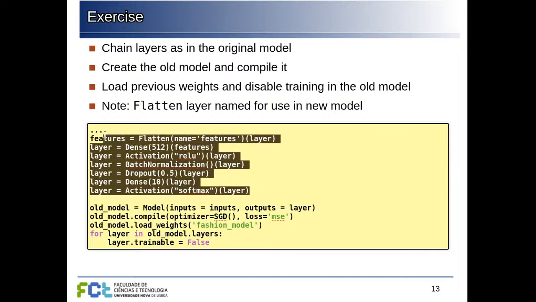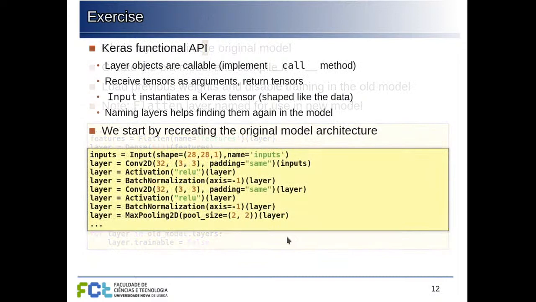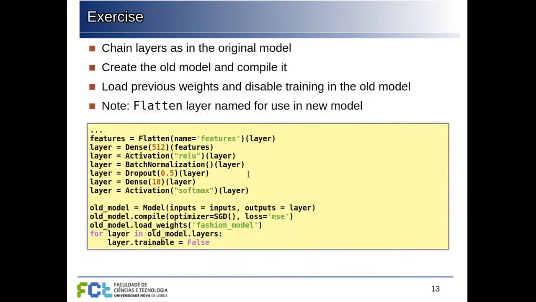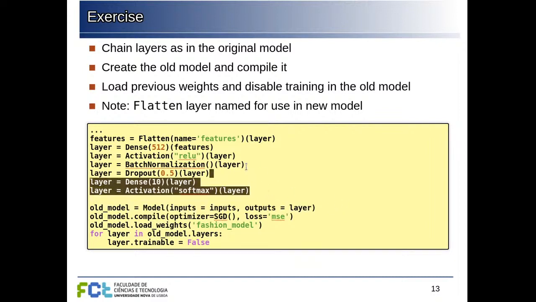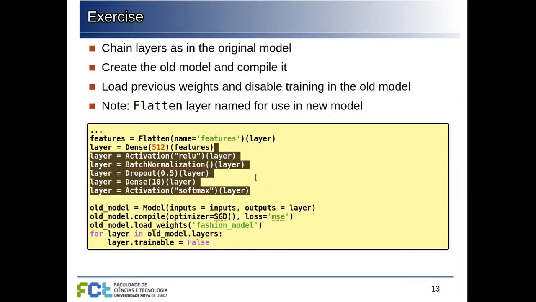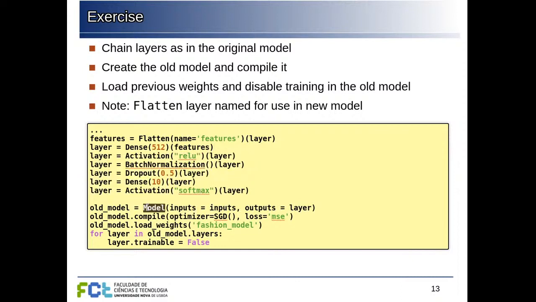So here in this code, this part and everything in the back here, we have the complete model exactly like we created last week. So now we can create a model using this chained set of layers, and we do this by calling the model class and specifying where we start and where we end.